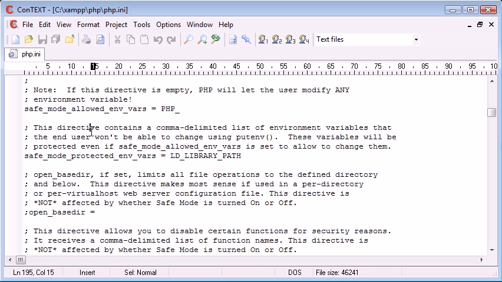So my strong recommendation will be to have a look through this, see if anything catches your eye, get to know different values and what they do, and read some of the descriptions if you have time, because it's a really, really useful file to know what you're doing with. A lot of PHP problems that crop up, like I said, are to do with the values in this, either being disabled or enabled or switched to something that is not allowing a certain piece of code or certain method you're using on your website to work. So php.ini is basically the configuration file for PHP. Have a browse around it, and hopefully it will be of some use to you in the future.